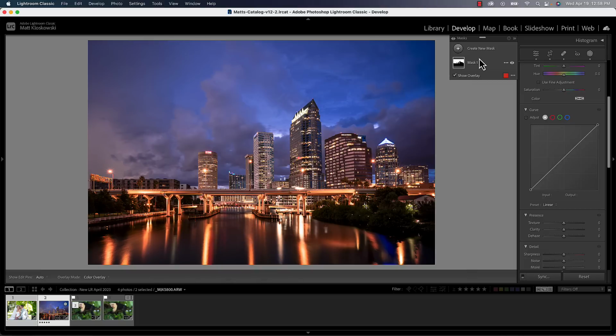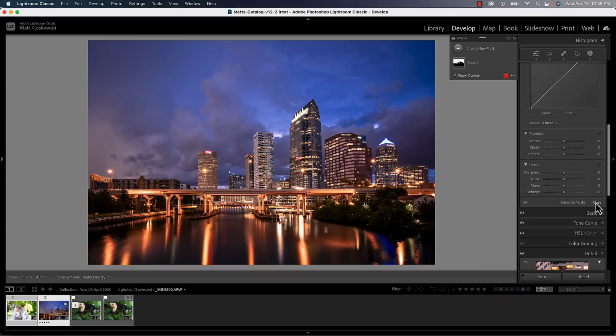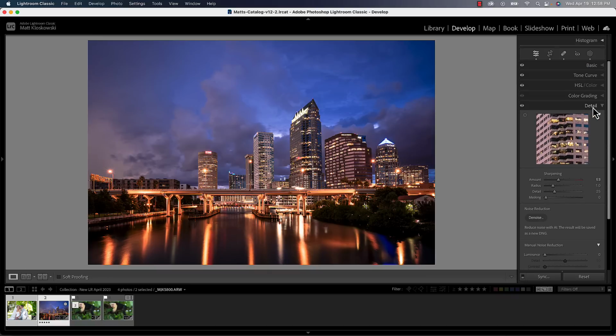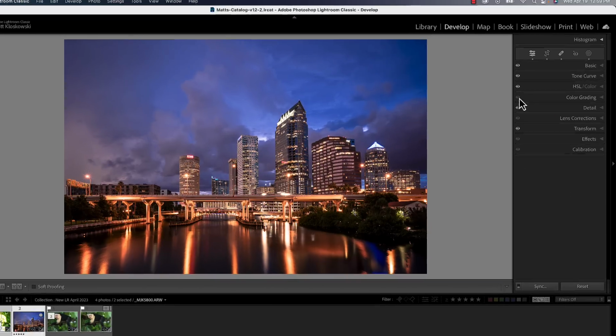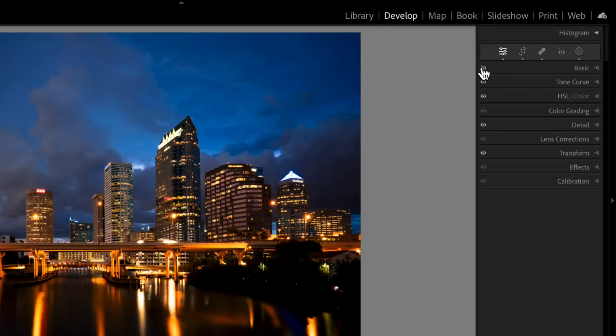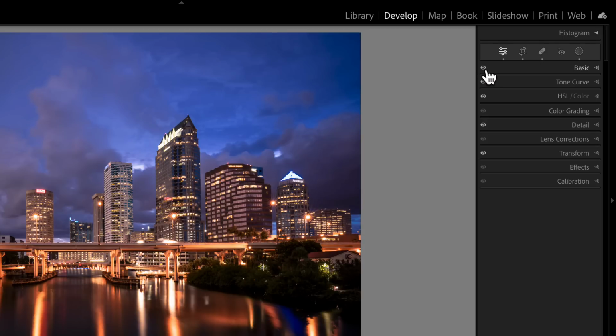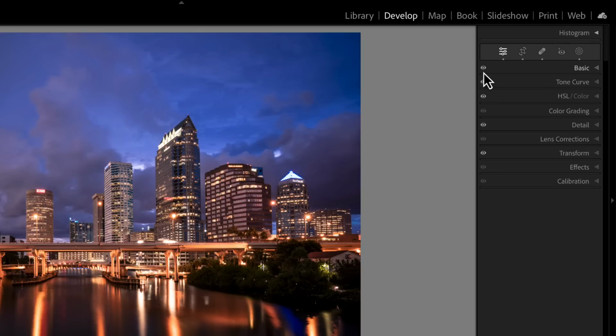And then the last little feature here is a pretty simple one. Let's actually get out of our masks here. It's something that's been around for a while. You can find it easier now. You're going to see little eyeball icons next to each of the panels. So you can turn these off, just click on it to turn it off, and then turn it back on to see the before and after, or basically turn the settings for that panel off. Okay, so you can just turn those on and off.